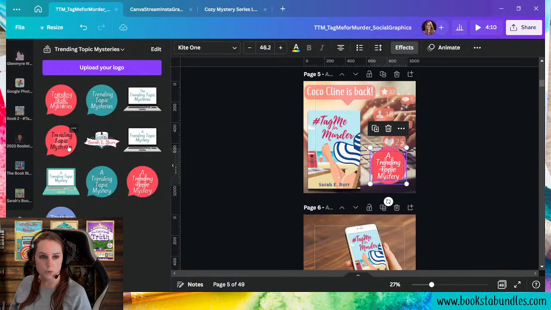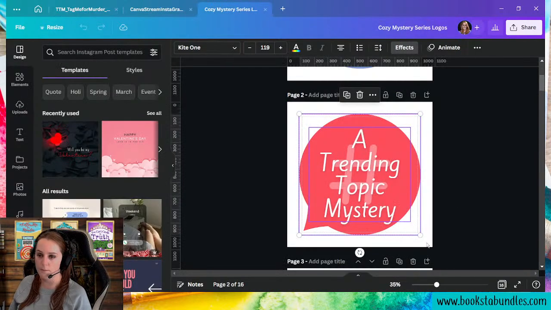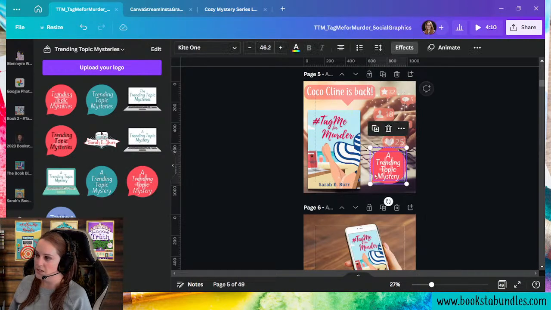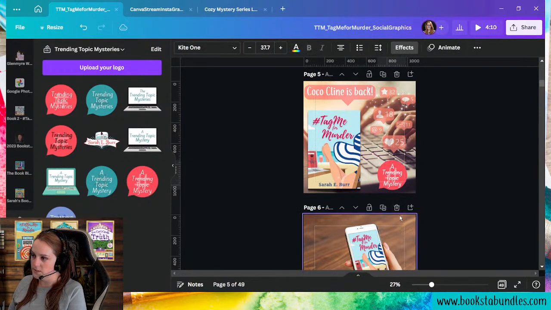So the difference between these is these images here are preloaded PNG files that are stamped, so I don't have the ability to adjust anything really about them. What I would do in this instance, these would be simple stamps that I would put on something. Why I am grabbing the logo from the actual raw file that I originally created is because I want to make some adjustments to the colors and have them in line more with the current look and feel of the series.